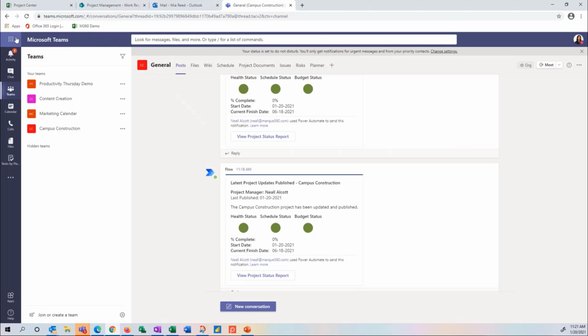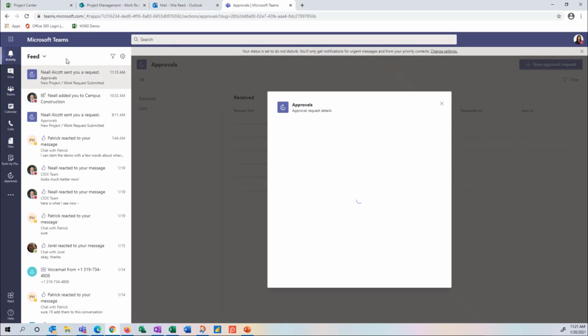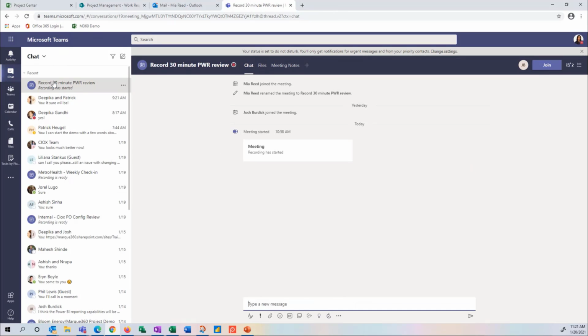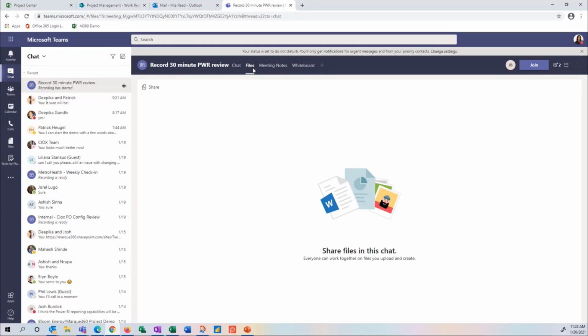The other thing I want to show you as far as navigation in Teams goes is this left bar here. This left bar is going to have different buttons on it. So you'll see there's an activity button. So I'll see some of my approval requests and projects that I've been added to listed here. In the chat, I'll be able to see some of my recent conversations. I can share files through the chat as well and see those on the files menu within that chat.